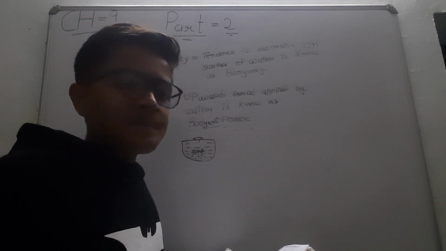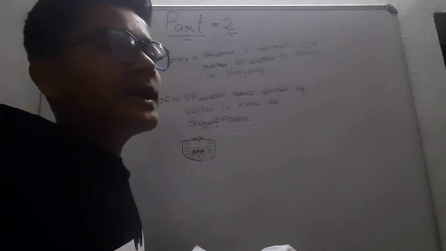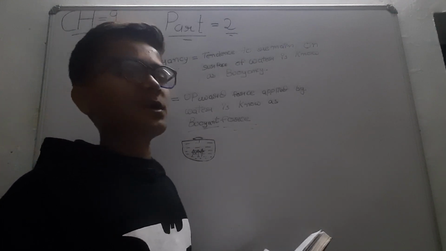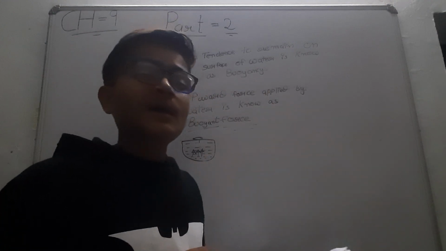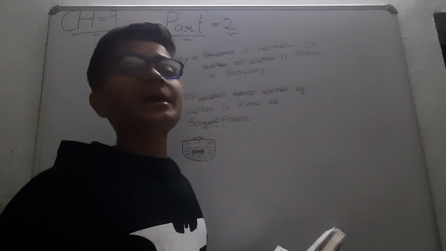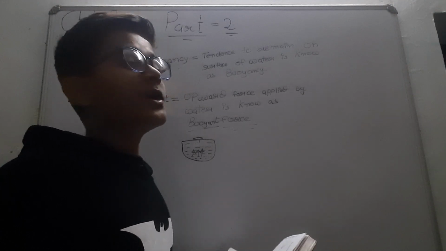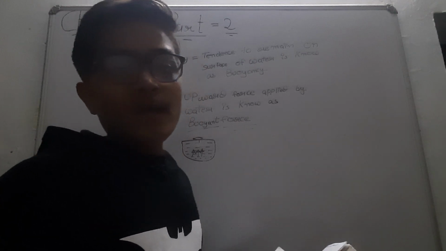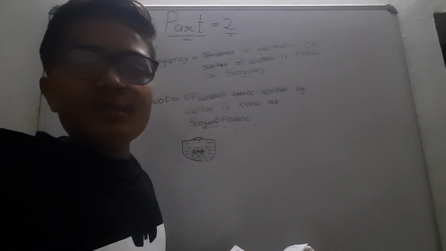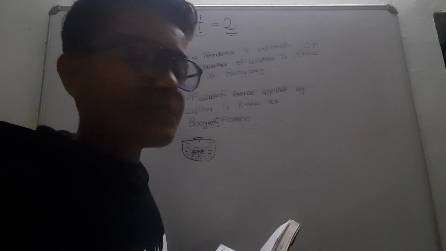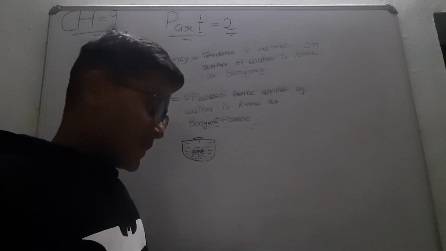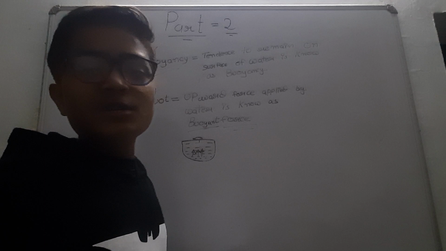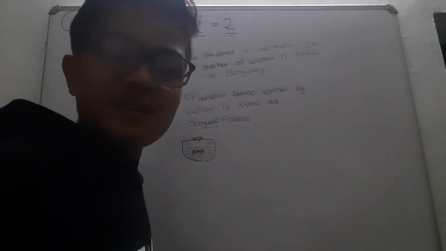You might have a question in your mind: when we throw a piece of stone in the water, it sinks quickly, but ships of 100 tons or 200 tons do not sink. They are floating on the surface of the water. Why do they float? I am giving the answer to this question at the end of this video. On the basis of the Archimedes principle, all these ships are invented. That's why they can float on the surface of water.